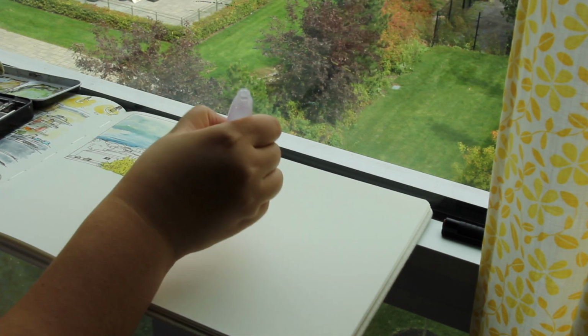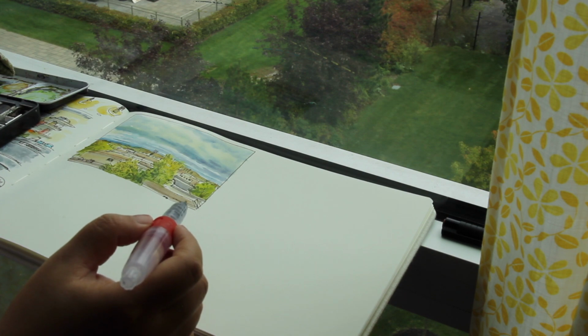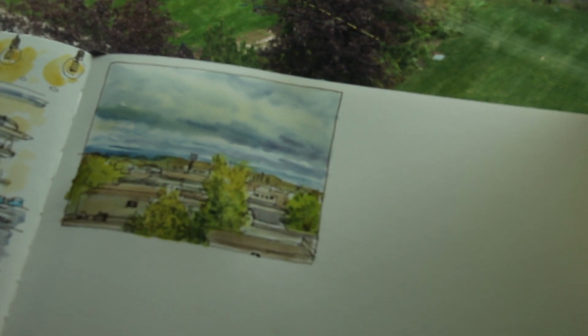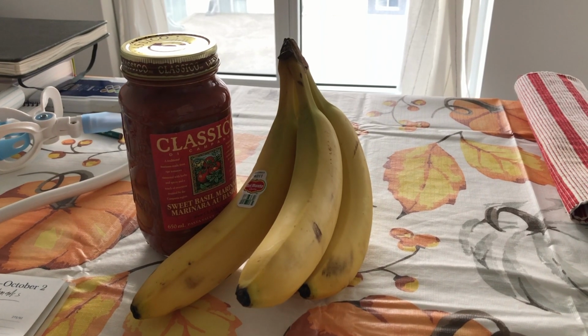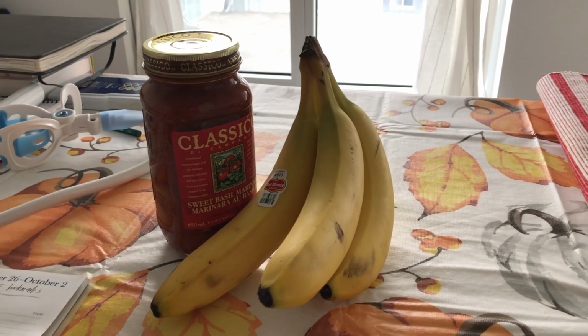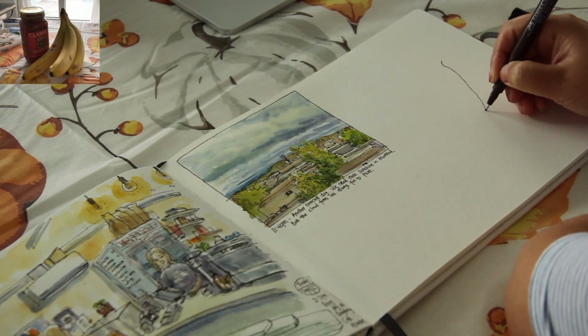So years later, when I look back at this sketch, it will be more than just this imagery of the view outside my window. It will be also sensations of this period of my life. Yeah, so this part of the video is going to be more like a tutorial for you. So I love sketching the ordinary things in my life.